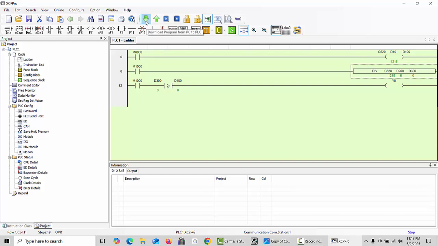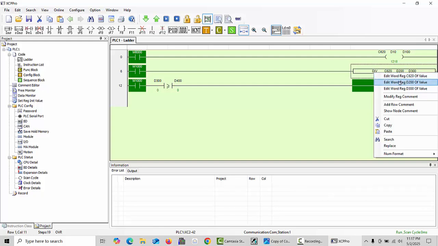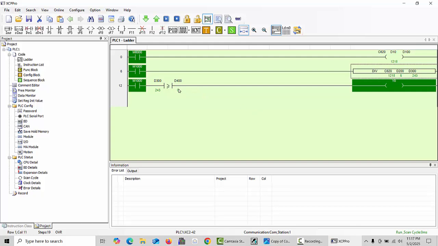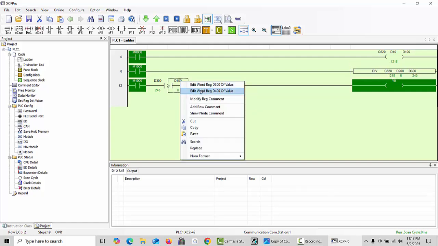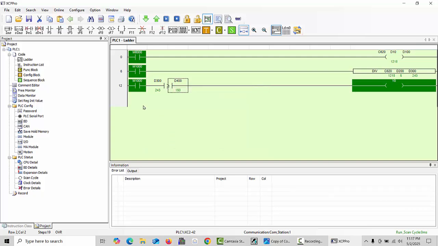Again I make it on the PLC and set the bit, and we have to give the value here also, D205, enter, and D400 also, for example, 150 if we write, and then we will check.